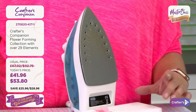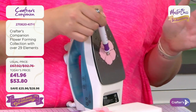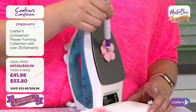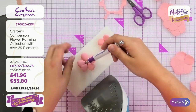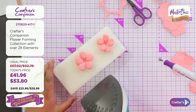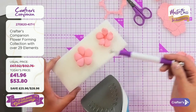So let me show you it again. We'll do it with another one. This is the bit that always astounds people. So you pop it on the iron. We're just keeping it moving, getting it so it's all bubbled up. Once it's bubbled, knock it off. But then while it's still hot, don't just leave it. You're going to position it in place. That's how I want it positioned. I'm going to leave it like that because that is then how it's going to set, Joe. So that's how you do your first bubbling technique.